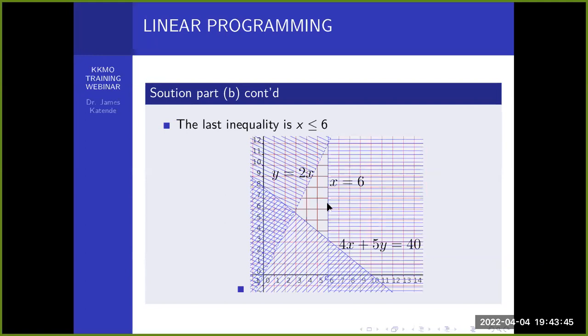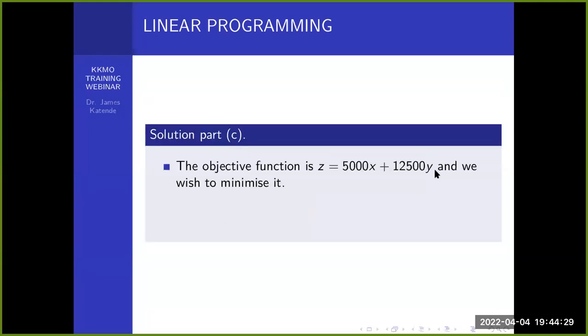So the points that we wish to look at to minimize the cost should be the corner points. Now there's only one corner point here, or one vertex, that is feasible. You see the other one, this is a strict inequality. Y was supposed to be strictly less than 2x. So the points on these two points will be part of a feasible region because they lie on this line, and we have a strict inequality for that constraint. So we have to look at points away from this line. The only corner point we have that works is this one. So let's see what that means.